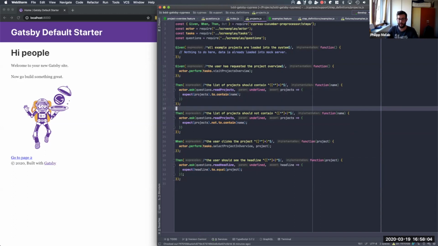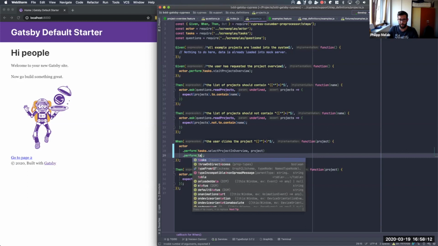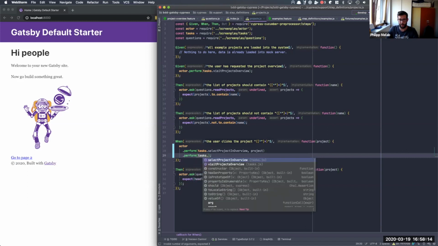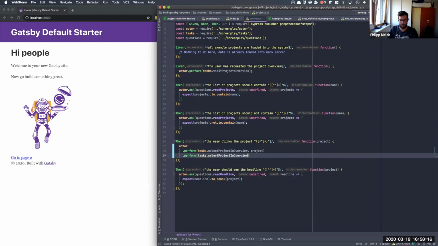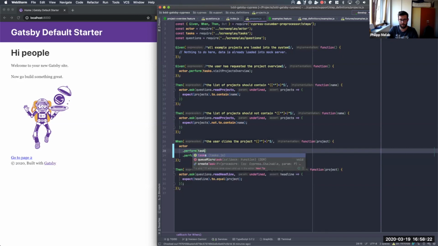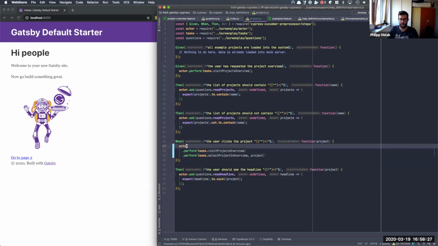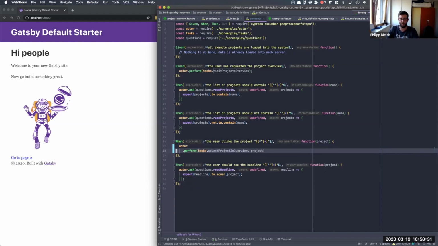And it's also very easy to tell, for example, an actor to perform another task, like select project in overview. We already have this. So this could do both tasks at once, so we can freely combine them.